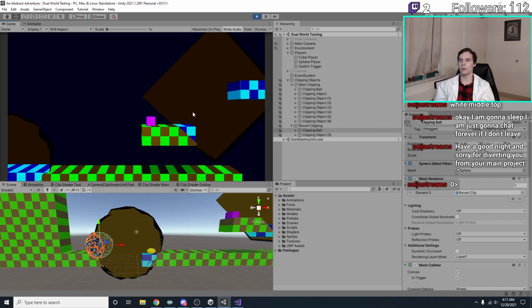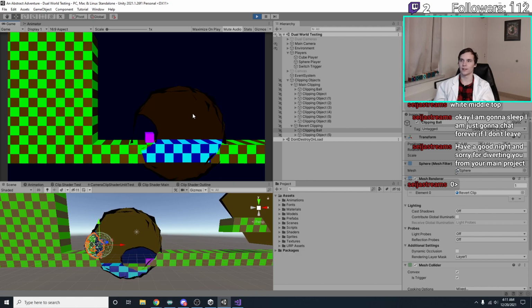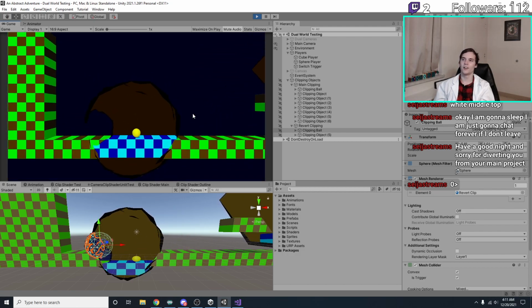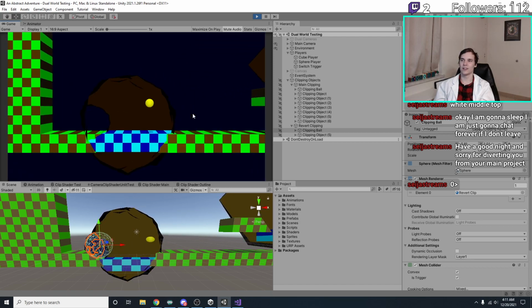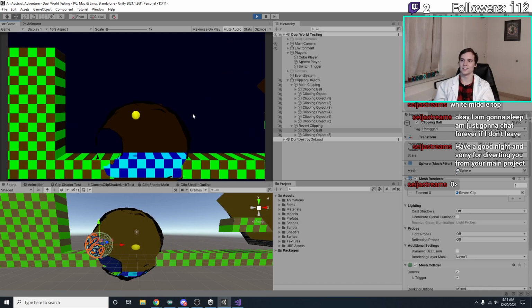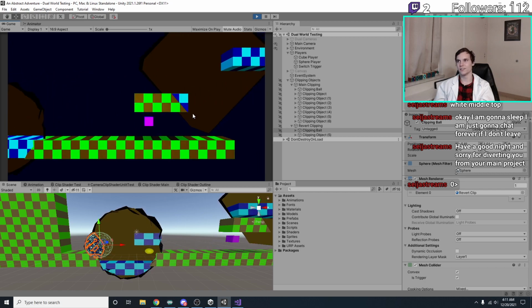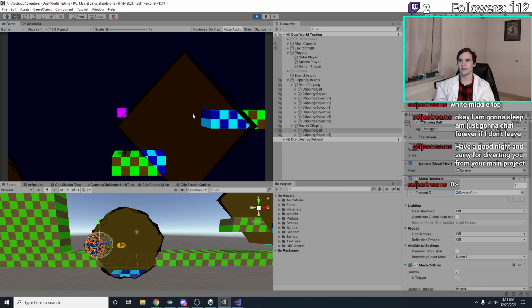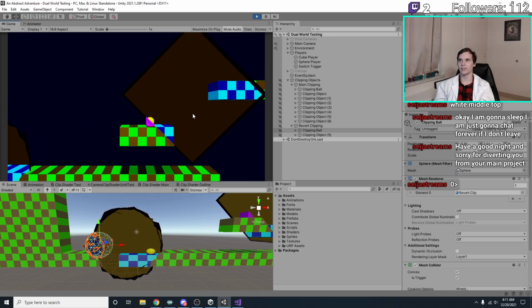I was not holding space there, and yet I was gliding. Can I trigger that again? No. It's worse when it's not consistent. How did I do that?